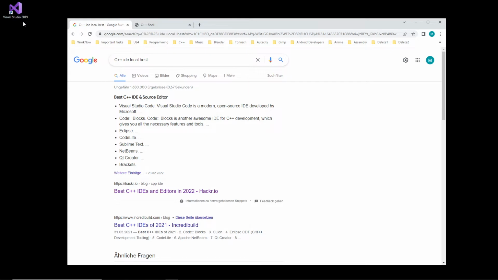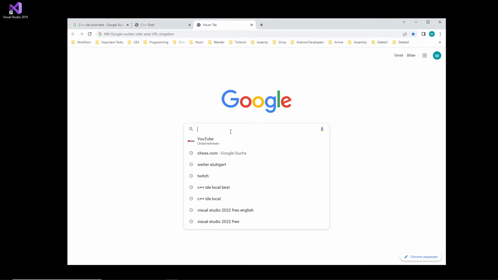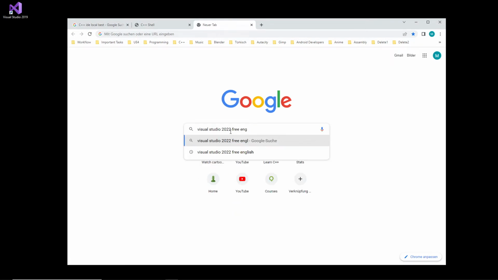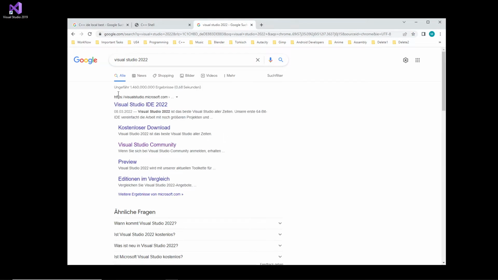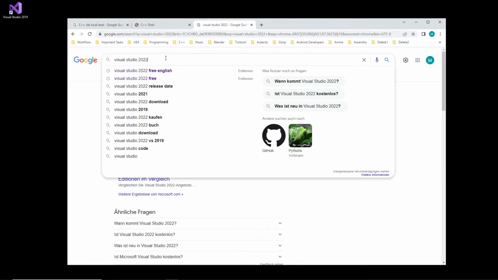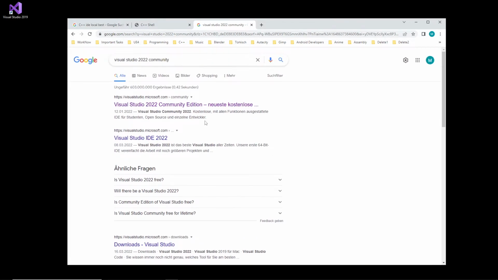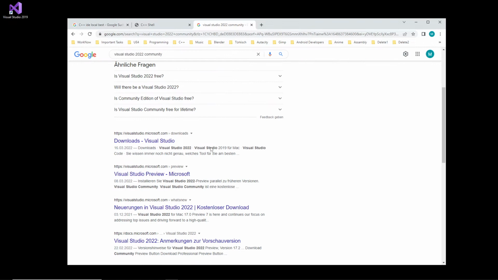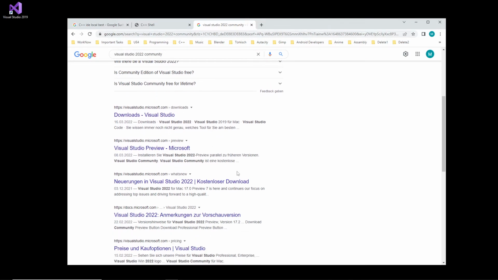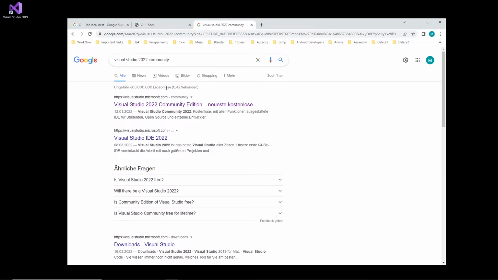But what I'm using is a very old Visual Studio 2019. There is already a free community version for 2022 Visual Studio. Here's something like this one, and then it pops up Visual IDE. The community version is the free version, and you need the community version as a starter.